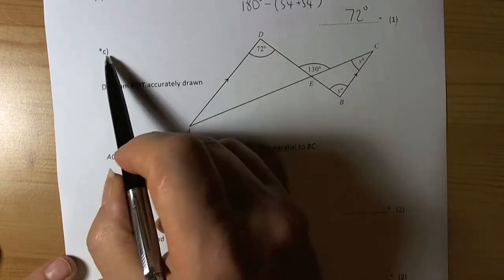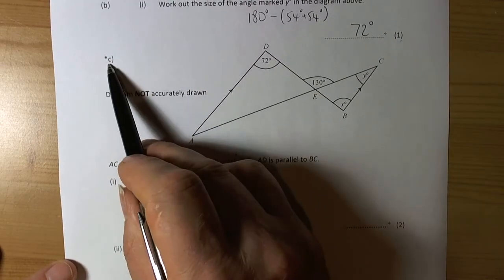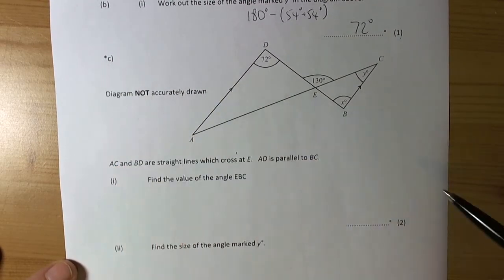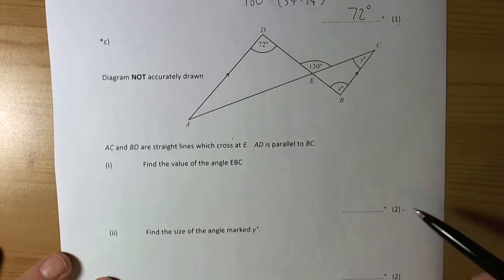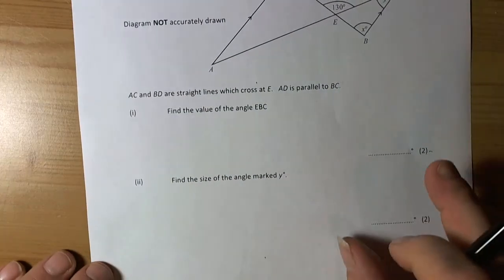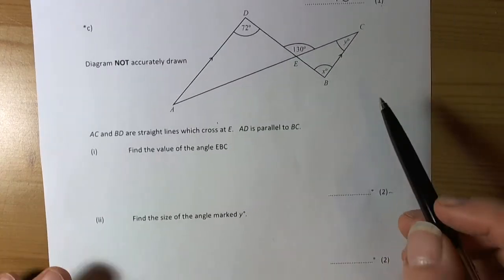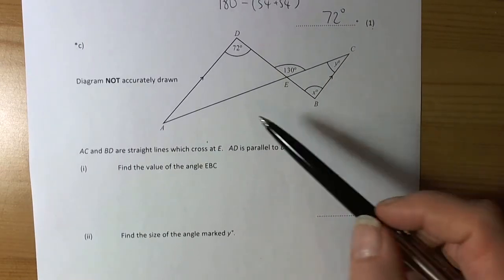So, when we come to this question, we can see there is a star in front of it. That shouts out, please write reasons. So obviously this question, and you can see from the marks, they are worth a little bit more than the previous ones. So we do need to give some reasons for our answers. So let's go through. So we look at the picture and decide what facts do we know, so that we can work with this question.